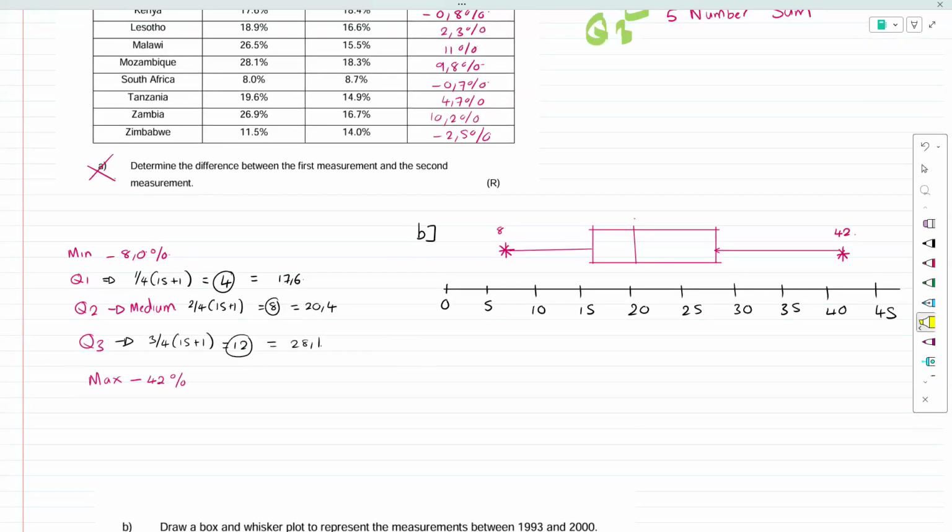Each part of this data is worth 25%. So this line from here to here is 25% of the data. Again, this is not really taught very well, so this is 25% of the data. If we look at this line, even though it's not the same size, that's 25% of the data. I'm just using yellow and green to alternate so you can see the colors. That's 25% of the data. So that's 1/4 of the data.